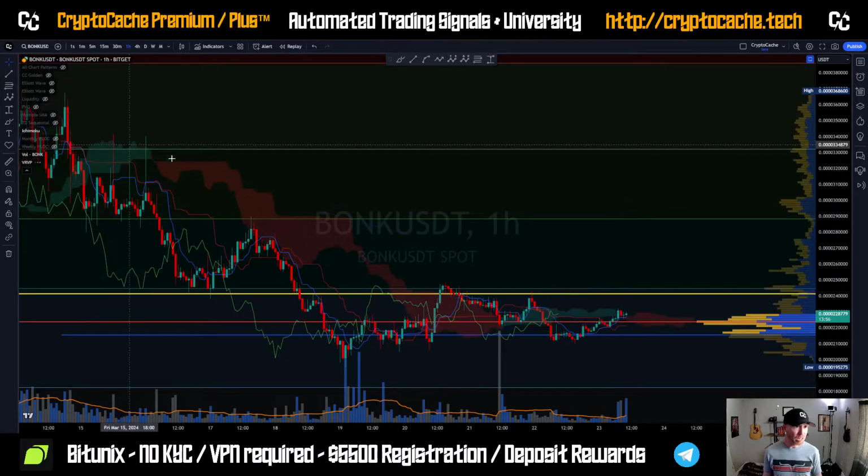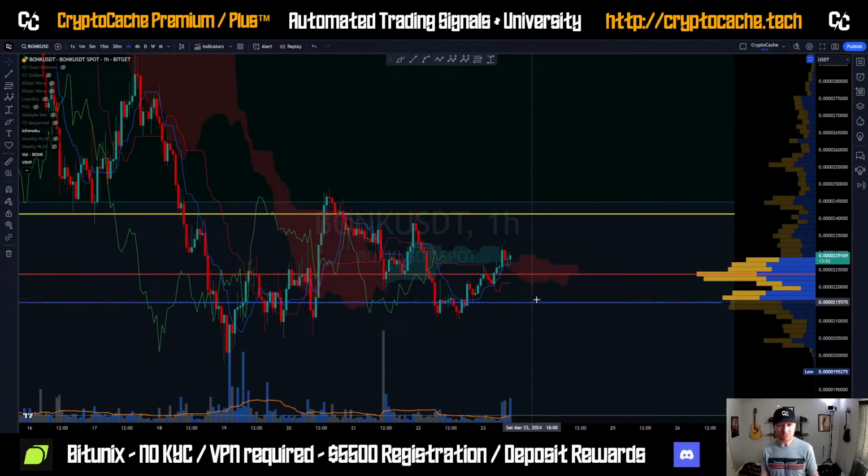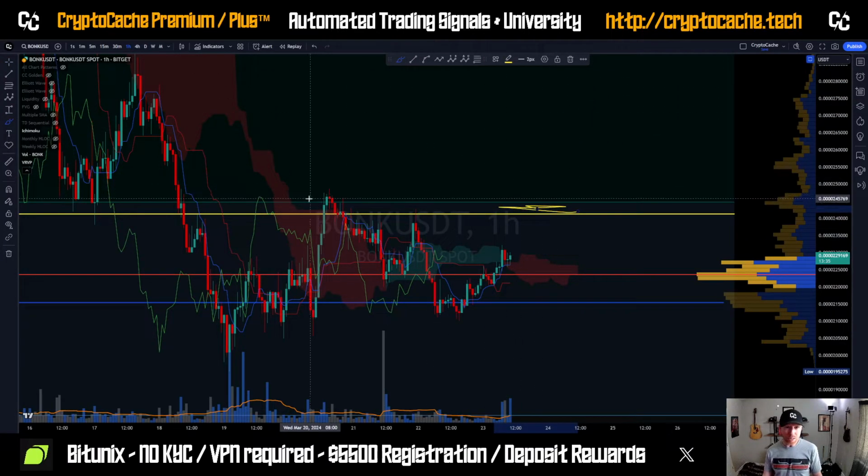I'm willing to speculate the cloud will be consolidating in that area, which it is. So again, all the more reason why we want to wait for confirmation. While the truth is here we are confirming that we're above the cloud, lagging span free and clear, and the conversion line above the baseline, we're still below some key level resistances. So me personally, instead of trying to struggle through to this area here and kind of force a trade, I'd much rather consider a trade here once we've retested this most recent high, broke above it, and consolidated.